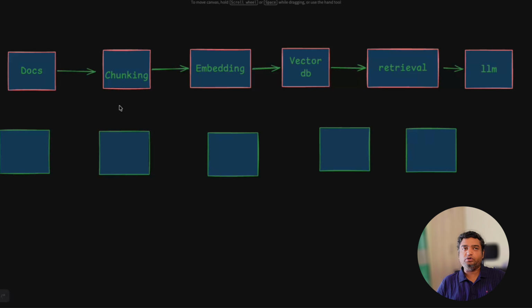In the RAG pipeline, we do chunking, we do embeddings and put them into the vector database. So the chunk size is the biggest problem in the RAG pipeline. Now, if you give a bigger chunk size, then the retrieval will be very slow. If you give a small chunk size, retrieval will be fast, but there are chances of losing some important information.